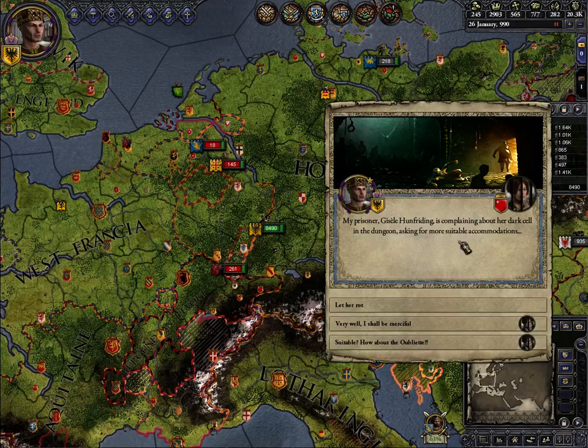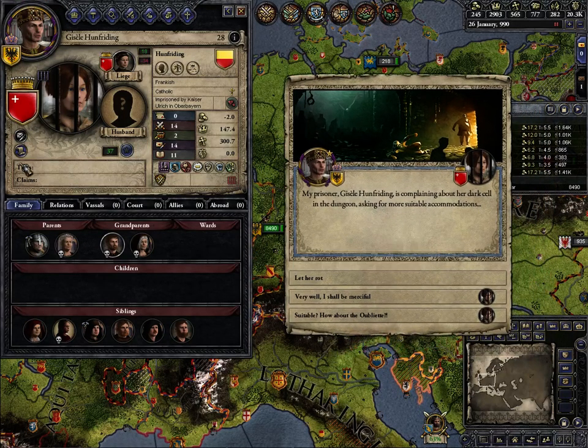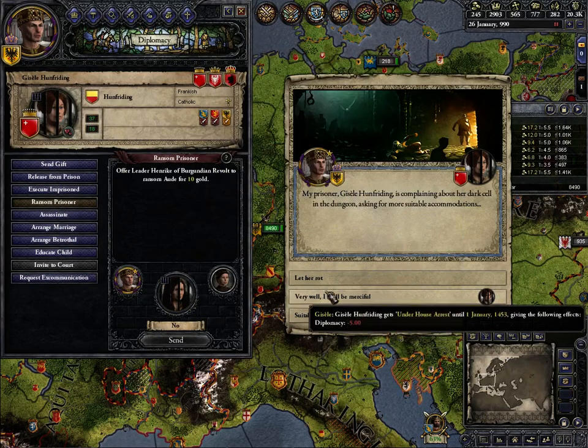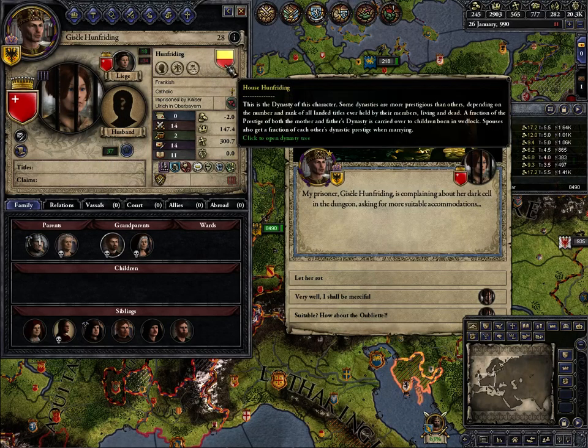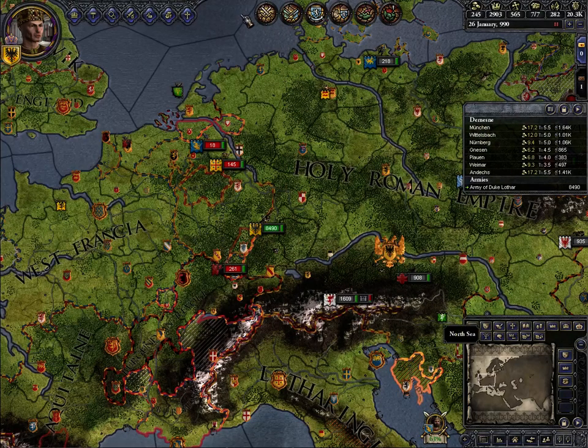So that'd be amusing. Giselle here is asking for more suitable accommodation. We still can't ransom her, or her friend, so... And she's what? She's a Hun Freiding. It's almost as bad a crest as the Carlings. So... she can rot. Too similar.